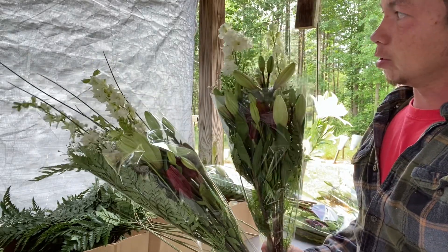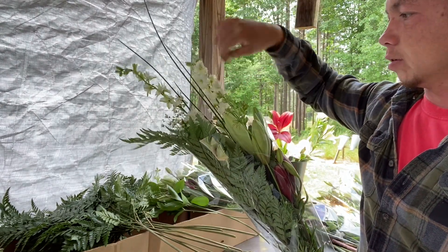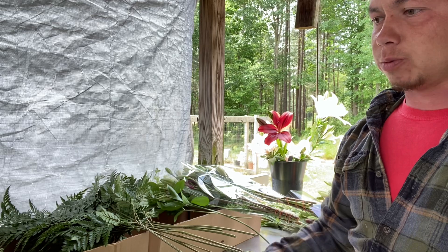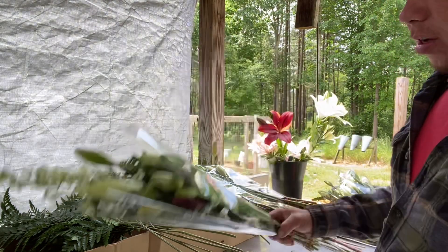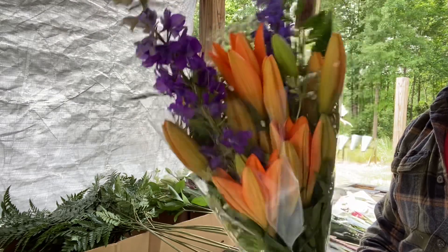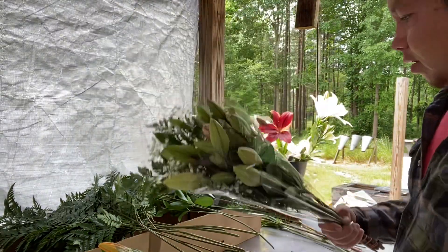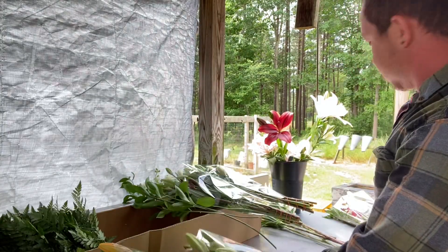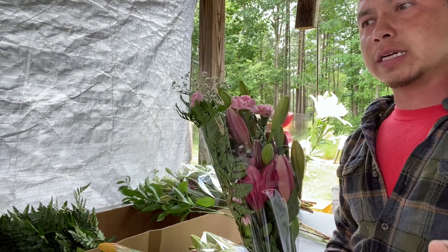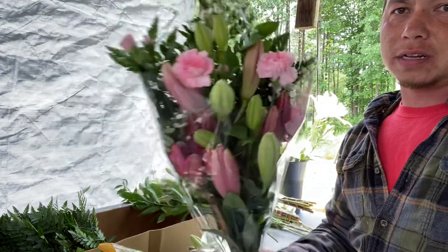This one kind of matches the other one, with no spikes but a different texture to the bouquet. They can literally drop them in a vase and the lilies will open right up. Here's another red and white one, this one is orange and purple — that's a good combination — and here's white and pinks. This one's the special one: the little girl doing the dance recital likes pink, so she gets pink.